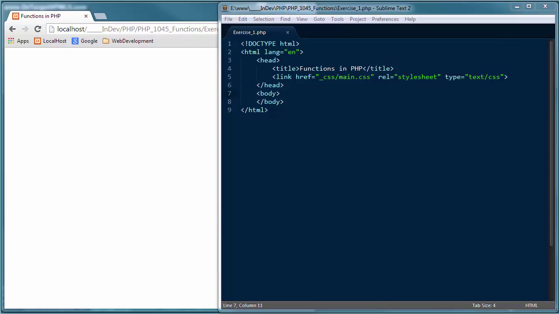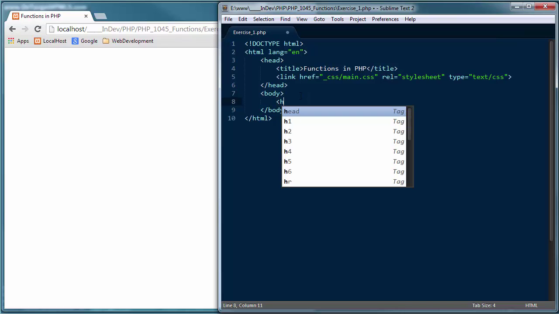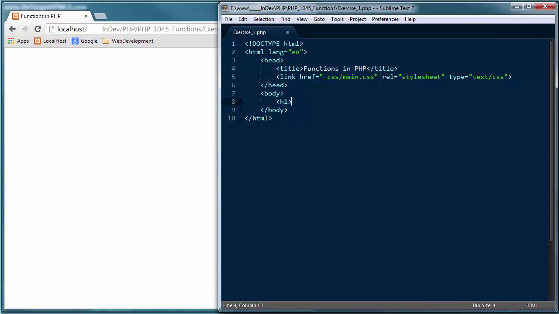So what I want to do is look at a built-in function of PHP. The first thing we're going to look at is the date function. So I'm going to come down here in the body because I want you guys to be able to have copies of all this if you have access to the exercise files. So I'm just going to say working with dates. And I'm going to close out that H1 tag.